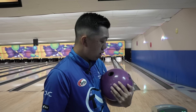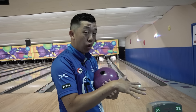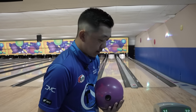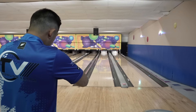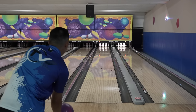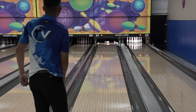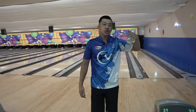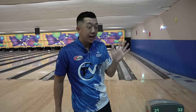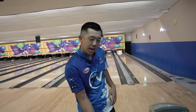It's going to be the strongest ball other than the asymmetrics. So if you want that early hook, bowling on heavy oil in the front part of the lane but you still need that continuation down lane, this is the one for you. I'm going to throw it because I really like throwing this ball — always been an Idol guy, always will be. It's got that combination of being early and slow, and it gets going forward just enough to make me feel like I can get aggressive with my hand at the bottom.